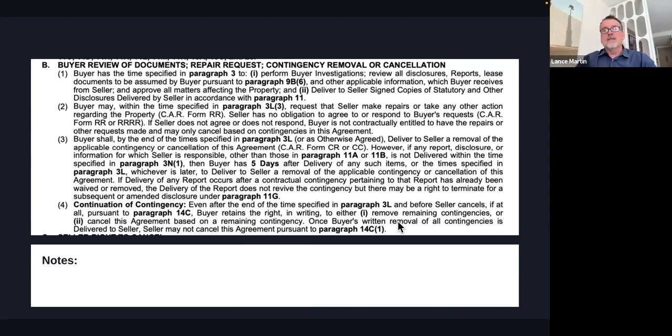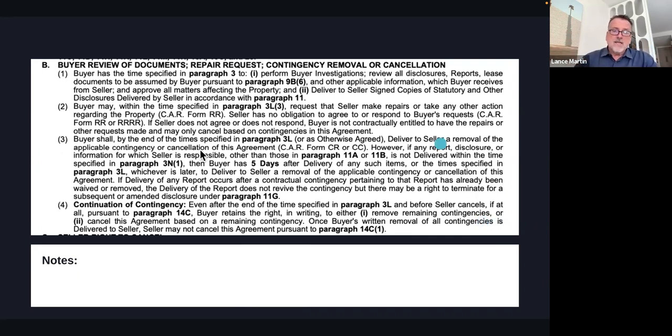Or again, buyer gives an RR, seller ignores it. And seller's thinking, well, I'm not going to ignore it, I want to cancel the deal anyway. Buyer might be like, well, we ain't canceling this deal. I'm withdrawing my RR. I'm buying it anyway. Just because you didn't respond, or just because you didn't give me the required documents, doesn't mean we can run the clock out. So the buyers still have rights basically to continue on in the transaction and for the contingencies to remain in effect. And then again, there's the cancellation rights or lack thereof of cancellation rights as you continue.